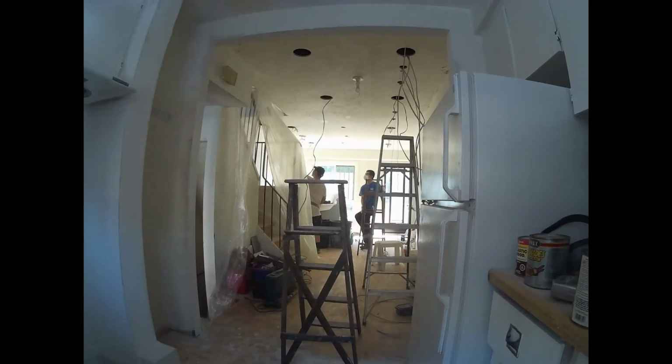Alright, day 5. Here's a close-up of the ceiling. It really wasn't flat even after sanding, which illustrates the need to plaster over. If you are okay with a slight textured look, then maybe you can just paint over this, but I really recommend plastering. Here's a time lapse of just more wiring.